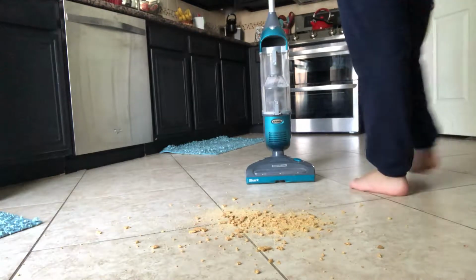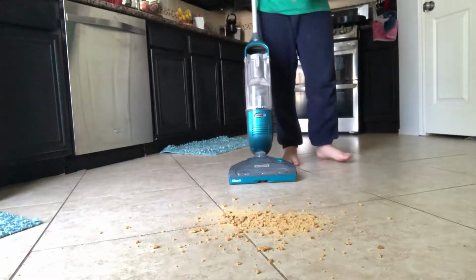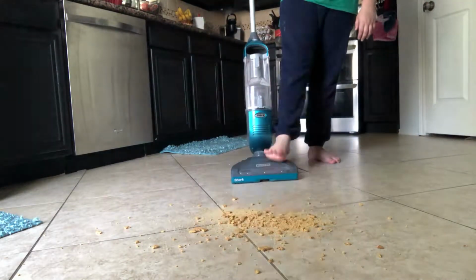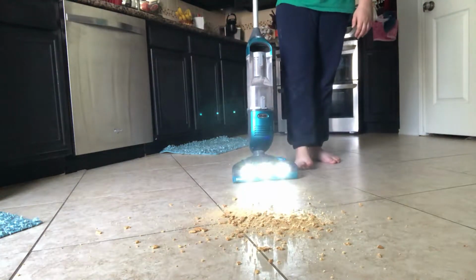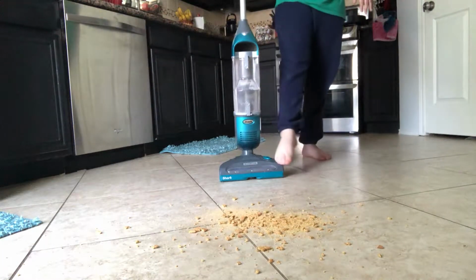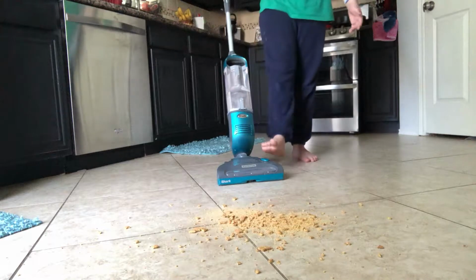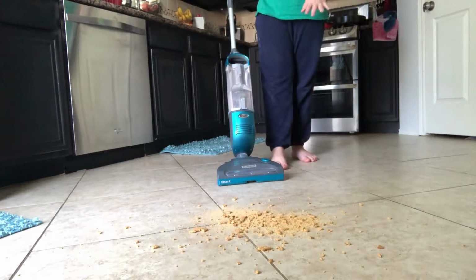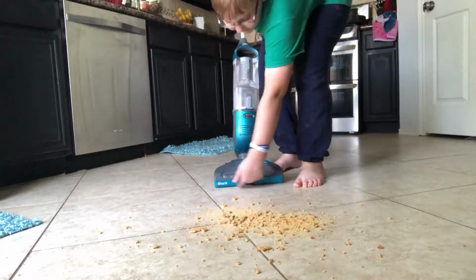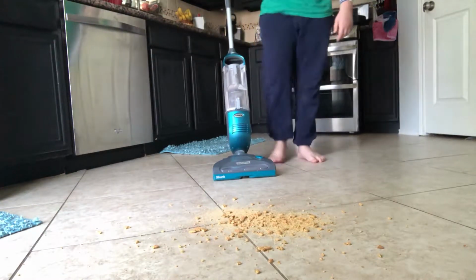Okay. So in this vacuum, there are two modes. There is high for carpet and low for bare floor. This is high, and this is low. I'm going to be using it on low. It's relatively quiet, but my Dyson V8 is quieter. All right, so on bare floor mode, we're going to try to pick all this stuff up. It also has an area in the front for larger particles right there in the middle. So we're going to see if that helps with these larger pieces.